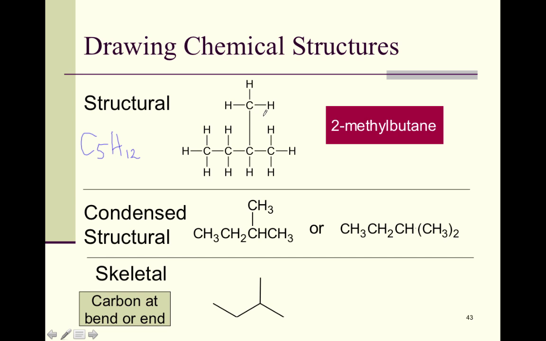So most of the time when I ask you to draw a structural formula, what I need you to do is actually draw what's known as a condensed structural formula, because do you see how much space this one takes up, explicitly showing the hydrogens? And I had to exaggerate the bond here so these hydrogens don't get on top of those, to make it clear. Sometimes we need to show the hydrogens explicitly, and maybe we show them to talk about different parts of the molecule.